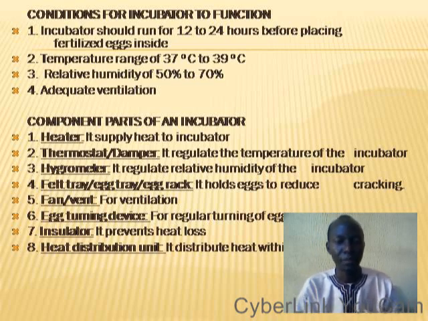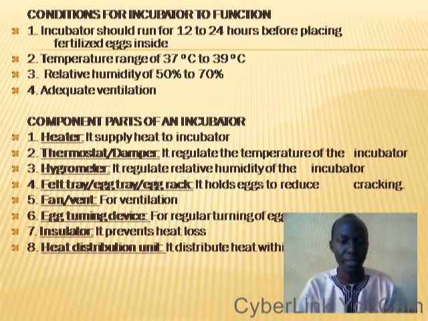All right. Now the next thing is the component parts of an incubator. The incubator has the following parts for it to function properly. One is the heater. The heater supplies heat to the incubator, which is very, very essential. The other component is a thermostat or damper. This regulates the temperature inside the incubator. We also have the hygrometer. It is the hygrometer that regulates the relative humidity in the incubator.